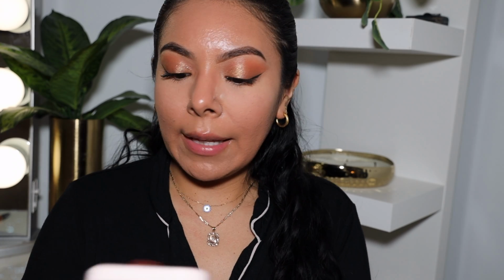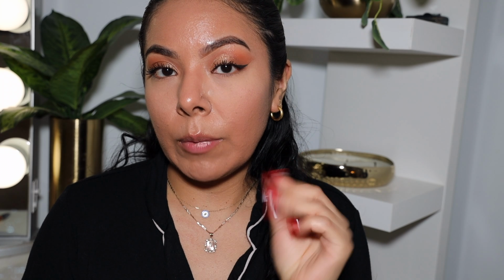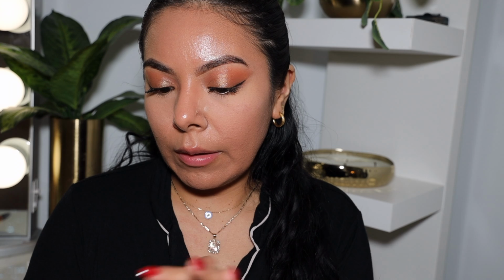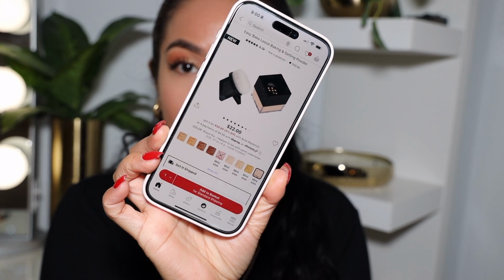I do appreciate the fact that Huda Beauty has different shades. I don't know exactly how many shades they have, maybe like 11 or so, but it's really good that they have different options for everybody, so everybody has their perfect match when it comes to this powder. Let me see if they came out with a Peach Pie mini size yet. Oh no. Oh yeah, they did. They have a Peach Pie mini. So if you want to try it out before you purchase, you can definitely get the Peach Pie mini.